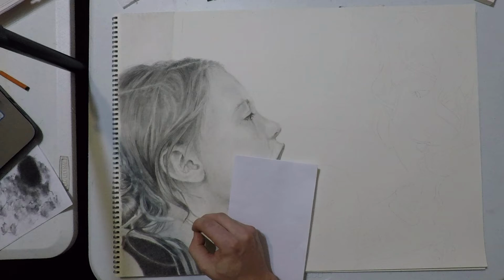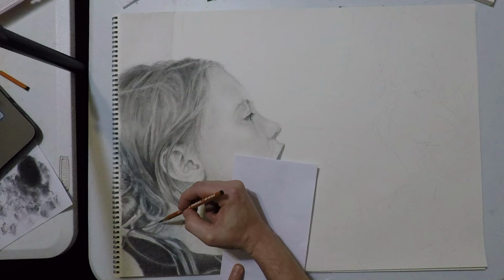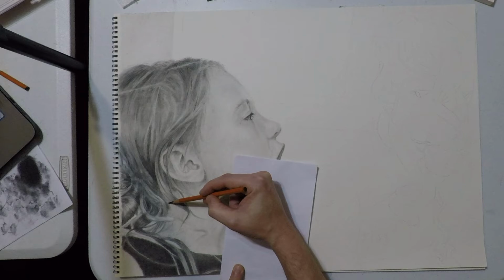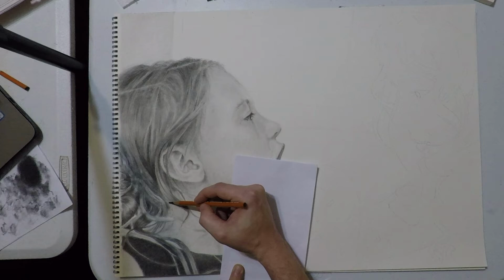Now, as I add in a few of these stray hairs, these little strips of hair that are much smaller and come to a point, I didn't use a pencil for most of that. I used a blending stump to fan those out a bit, because those are not sharp single hairs, they're a small collection of hairs. Using a blending stump on the little extra stray ones below her ears fans out the line and makes it a little fuzzier and blurrier. That's a little trick to make clumps of hair rather than individual ones. Using a pencil with no blending stump would have made it so sharp that it would look awkward and unnatural.